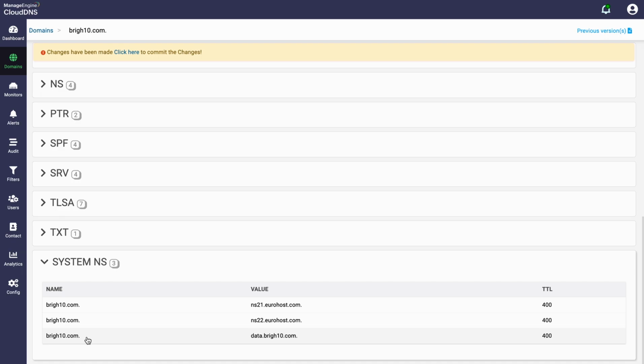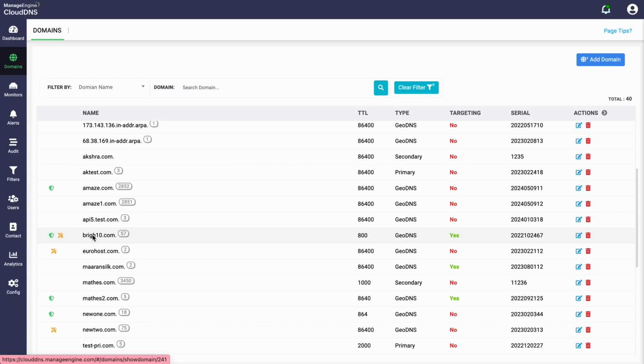So copy the list of name servers provided by CloudDNS for your domain and add them into your domain registrar settings. It is crucial that you update your domain registrar with the CloudDNS name servers for your domain correctly, otherwise DNS resolution may fail.